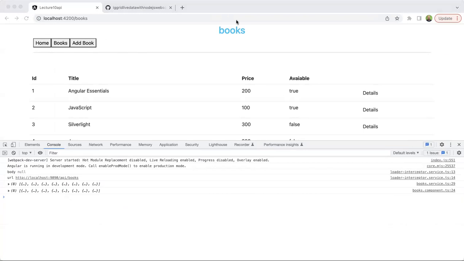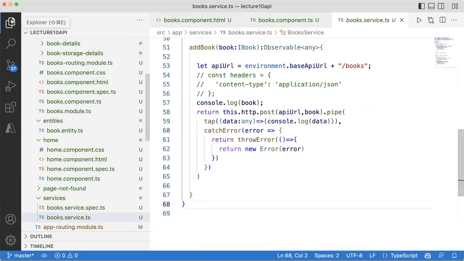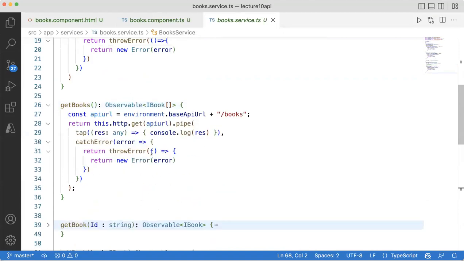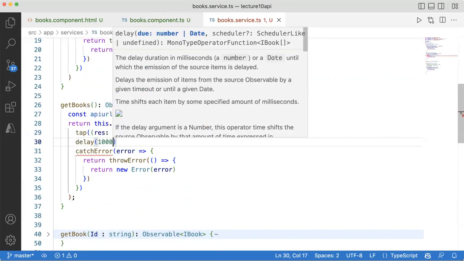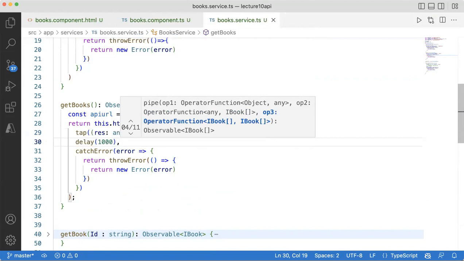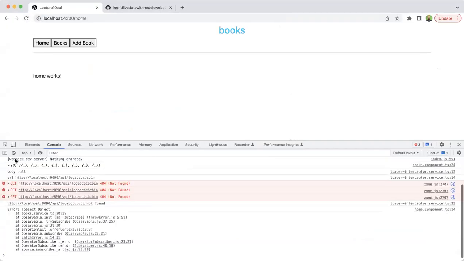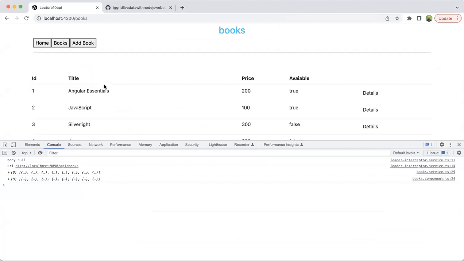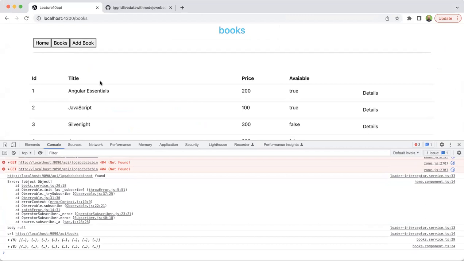I can go to book.service.ts where I'm fetching all books and add a delay of 1000 milliseconds, just to show you that output. Now in Google Chrome, if I go to home and come to books, you see data is loading, and then you get that data.